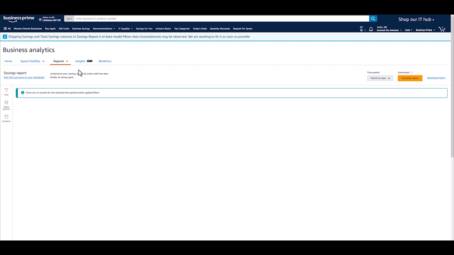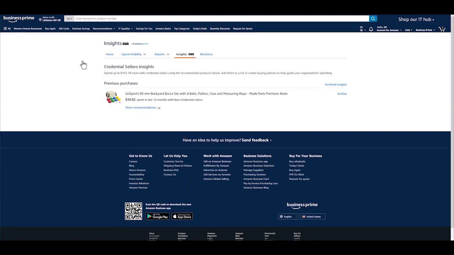The last thing I wanted to show you here is the Insights tab. And on the Insights tab, you're going to have the opportunity, again, to optimize your spend to meet your company goals. So in this case, it's showing you my holiday gift that I chose for myself this year, past December, as part of an Amazon Business holiday gifting program, where we were given the opportunity to select our own gift instead of being given a gift card or a pre-selected gift. And I thought that was awesome, and went ahead and chose myself a set of bocce balls to use with the kids this summer in the backyard.